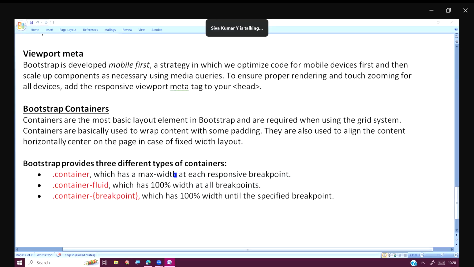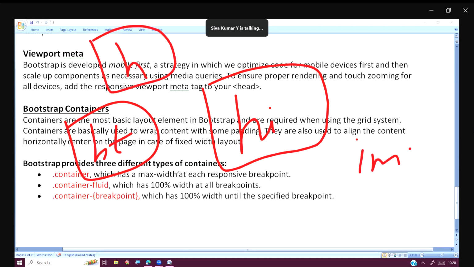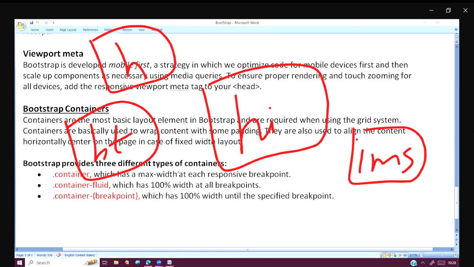Even if you want to display a hi message, container is compulsory. Buttons, headings, images, container compulsory. The whole of Bootstrap is designed based on containers. Then only predefined layouts or predefined formats are possible.